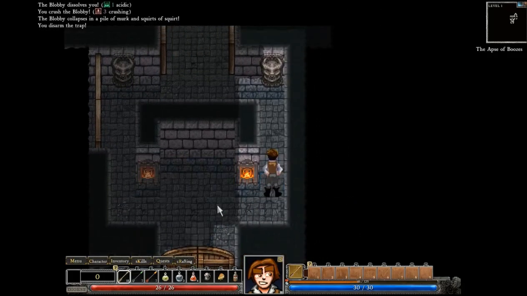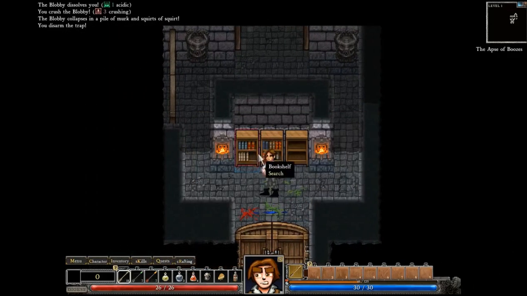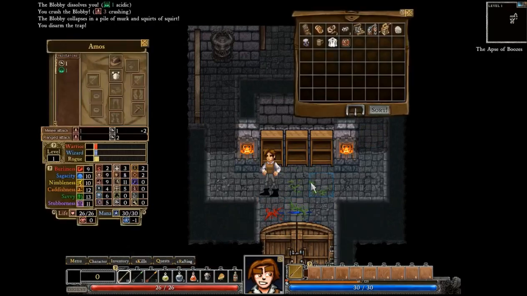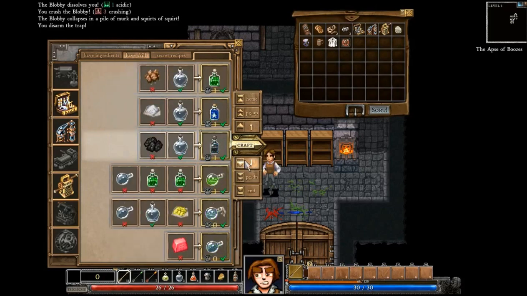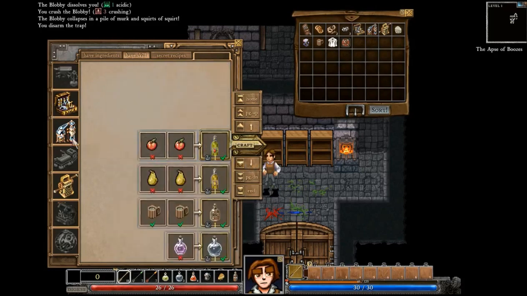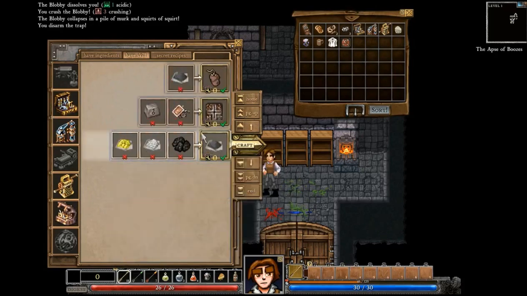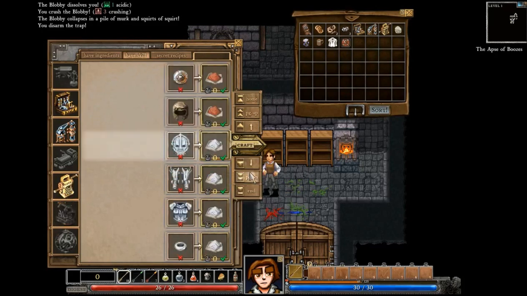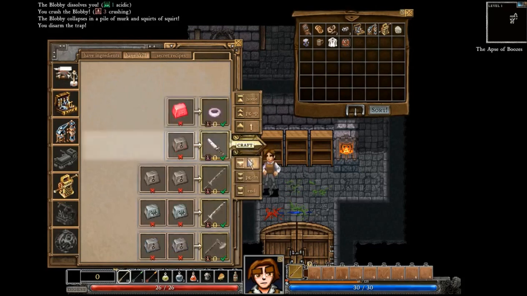Alright, let's just get all this stuff up. Ooh, 3 bookshelves. Sneaky Assassin's Crossbow. Aww. Fruitful Staff. And a Dark Orb. Hold on, where did I make that? A crossbow in? Not in here. Not in there either. I think it was in this. No? No, that was a black one. Where is it?